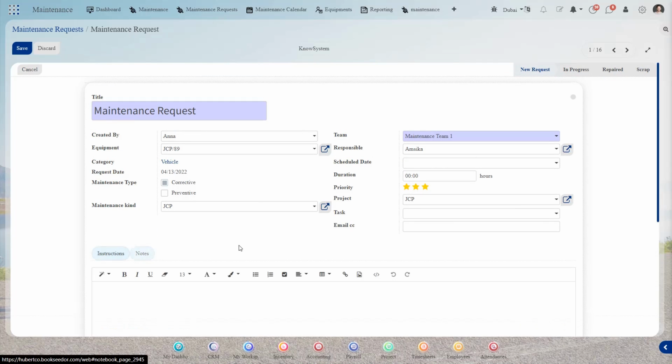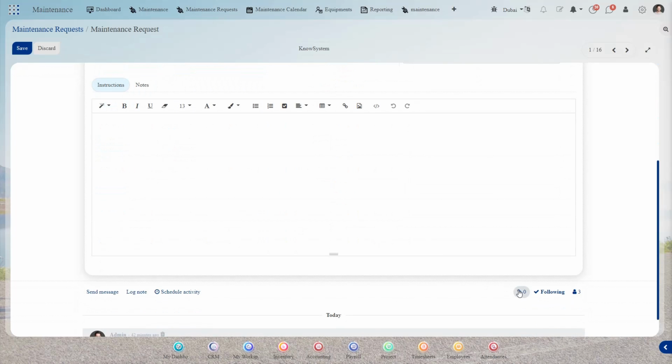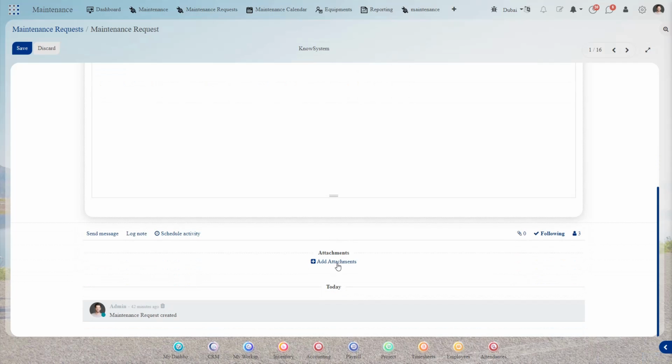And if you need to attach any attachments, you can add an attachment in this tab. So here we can add the attachments. In our Seedor, we have an attachment in each and every phase. You can see the attachment list in each and every phase. You can check it out.